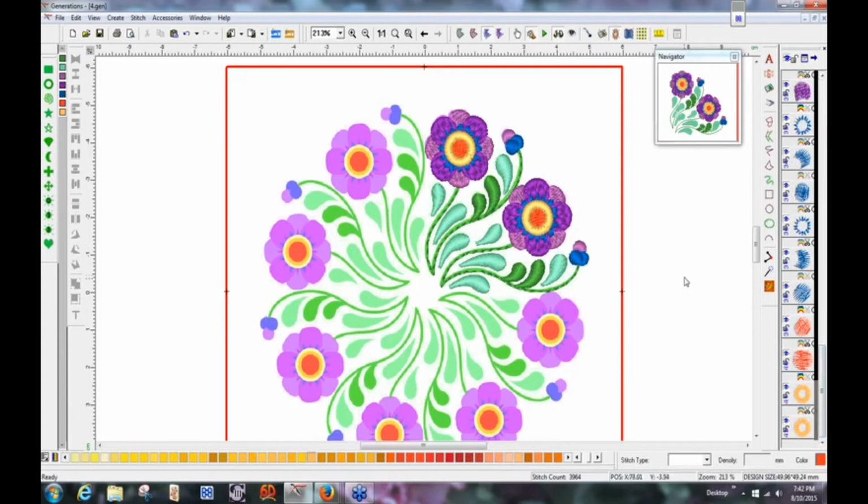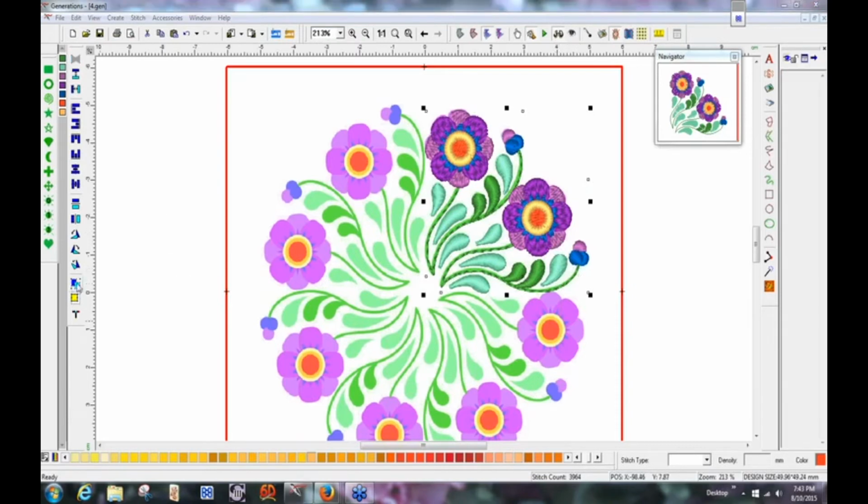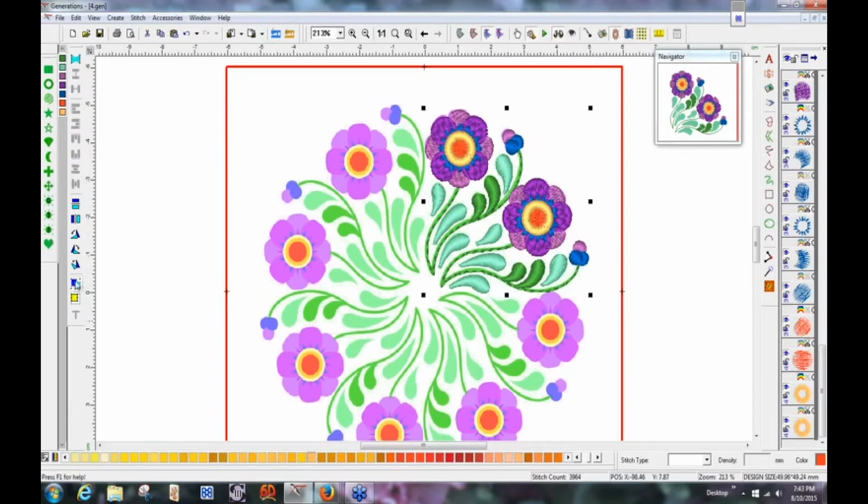The only thing with this that you might want to do, but it won't matter once you get all the way around. Right now, it's jumping from this one to this one, then back to that one, and back to that one. So that's kind of a long jump if you were just doing these two pieces. But now what I'm going to do is select both of these. I have one selected. I'm going to hold my control key and select the other one. And I'm going to group these two.